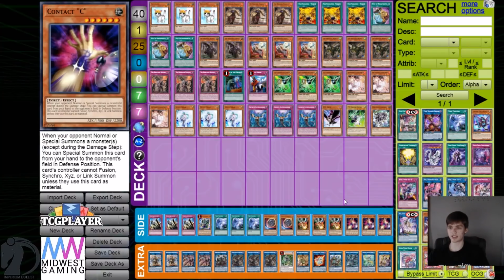And then 3 Contact C. Card's actually just nuts. Mirror Match, nuts. Prank Kids, nuts. Card's crazy. I prefer this card over Lancia. I know Lancia also hits Virtual World and other matchups, but Contact C hits the pranks in this matchup, like the mirror match. And I find those matchups to be way more popular than the Virtual World matchup.